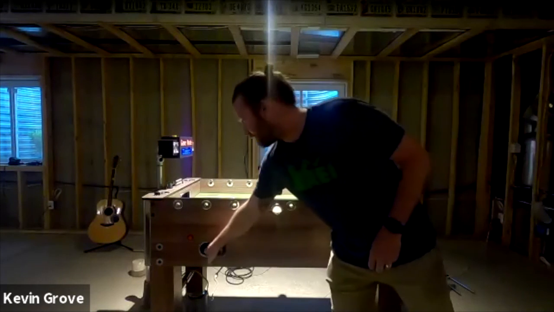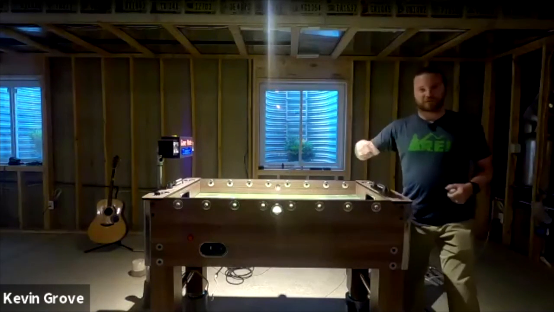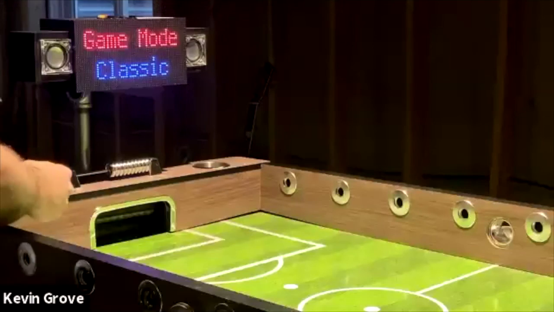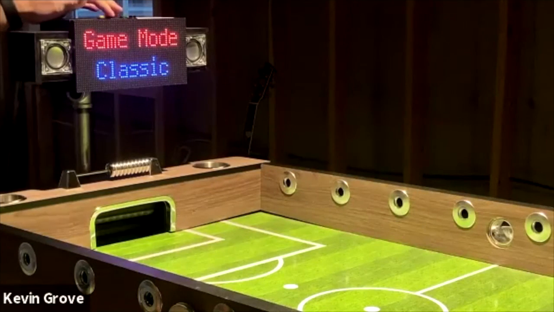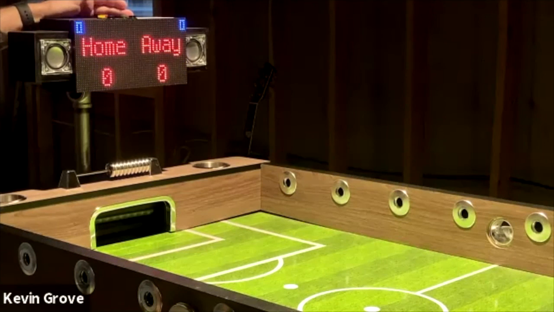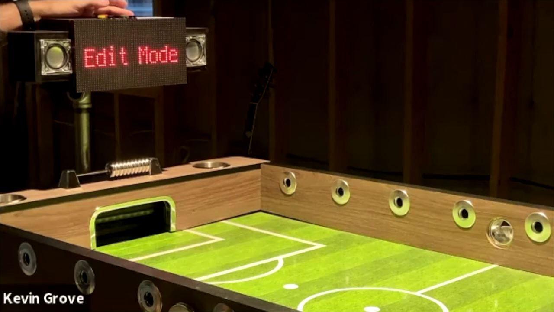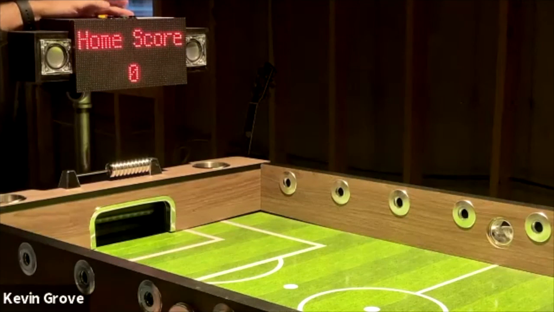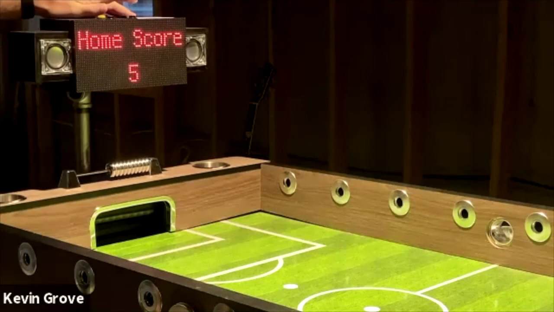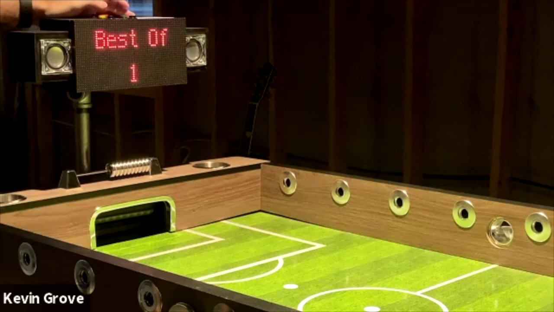But so, if you want to switch over here. We've got the different game modes that you can select, classic or timed halves. And you can go into each one and edit the parameters. So in the classic mode, you can increase or decrease the score. My friend is not that great at foosball, so he might start with 8, and I'll start with 0. Let's say that. So the best of is best of 3, 5, all odd numbers.